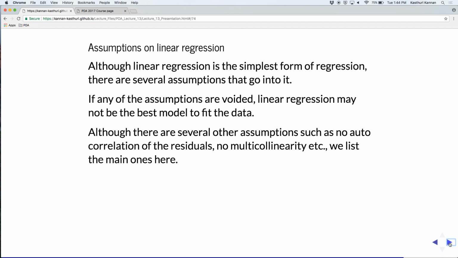I mean, there are so many assumptions that go into linear regression. Okay, so we can't really just see something and think that it is linear and then say that's fine. So there is something like this. If you have, say for instance, if you have something, it's still linear, right? Will the linear regression be okay with this?